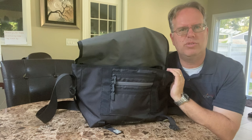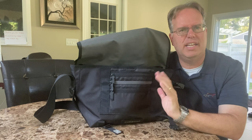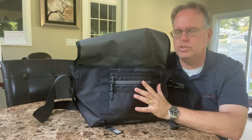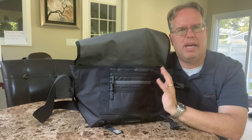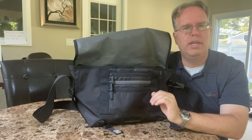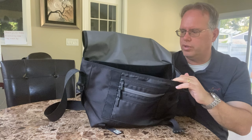I have this one, and I also have the smaller one — the large size. I like to use both of them for different situations. When I'm traveling, I used to use this as my go-to backpack because I could fit all my clothes into it. Now I use the Osprey, but it's all a matter of preference. I love the messenger bag and I won't get rid of it.